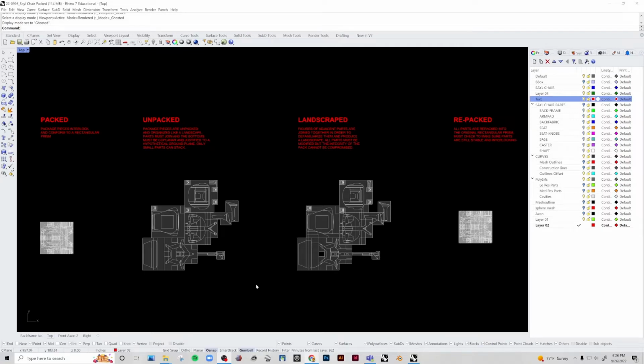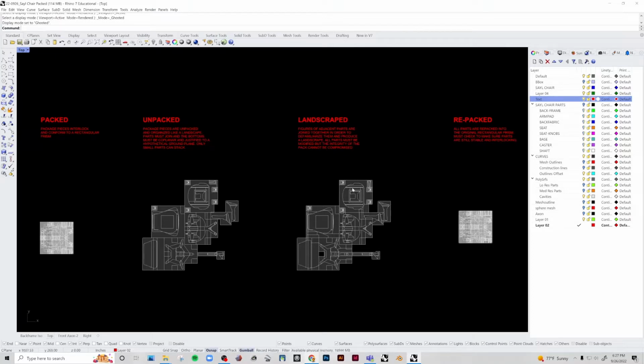Okay, this is a kickoff to assignment 3. And for this assignment, you're going to transform your packed cavity pieces into a landscape and then model the parts to connect them and then repack them. So in this setup, you can see the movement from the packed version, which you already have, and then its unpacked configuration where all the pieces are organized in a landscape-like configuration.